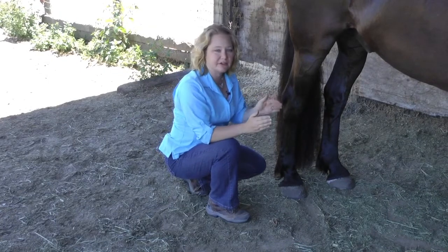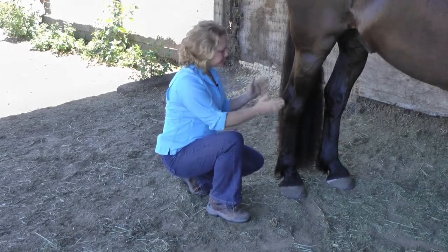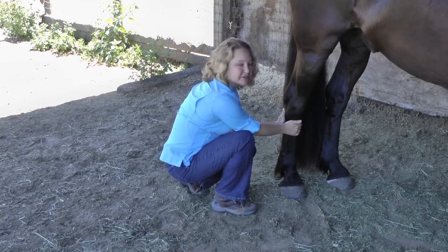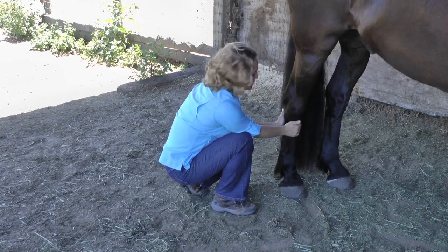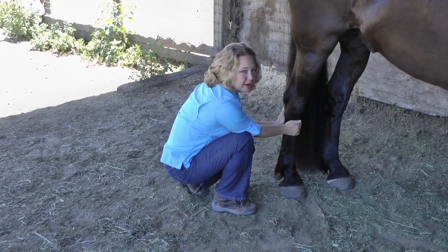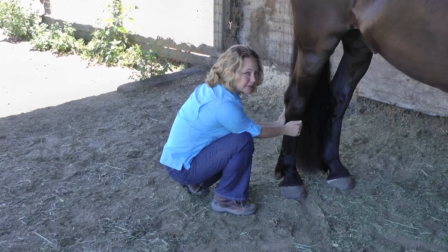A Python lift is very simple and very slow, but it's really helpful. All I do is I reach to the back of the leg — and I can do this on all four legs — and make a nice gentle contact, then I lift the skin and tissue up, hold, and then release the tissue back down.